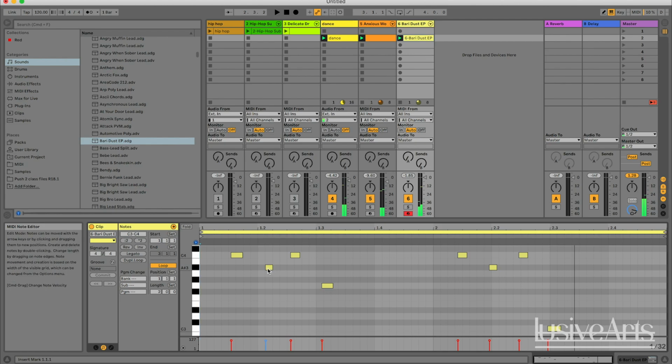So you can see here I was a little slow to hit this one, so I'm going to drag that so it's on the beat. Doesn't matter if they're slightly off, like I said, it can add a humanness to your track, and it can actually sound better when it's not perfectly on the grid, especially for little leads like this. I mean, your kicks you definitely want on the grid, probably your bass lines as well, but for the higher stuff, your hi-hats, your snares even, those can be slightly offset just to give it that humanness feel.